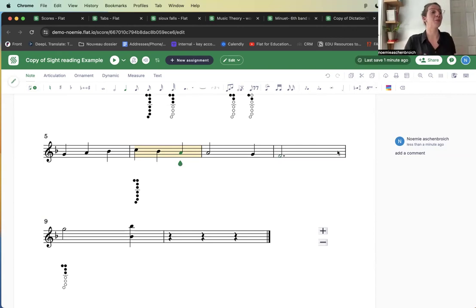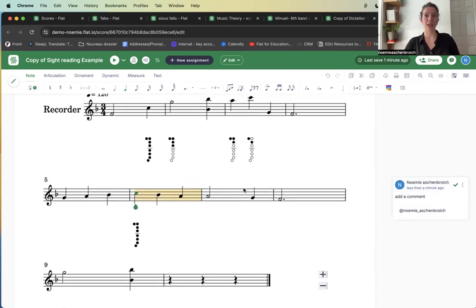But if you're collaborating with students, your students can also leave comments for you saying, I need help, I don't understand, why does it sound so awful? And then you can answer the comment or resolve the comment. So this is also a way how Flat for Education is interactive inside of the scores and inside of the assignments.